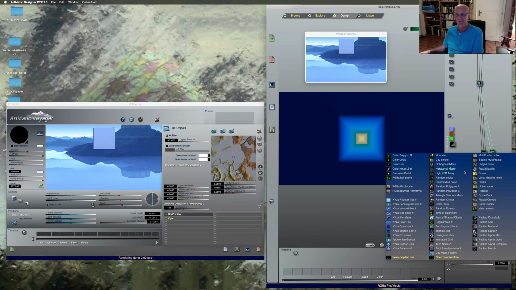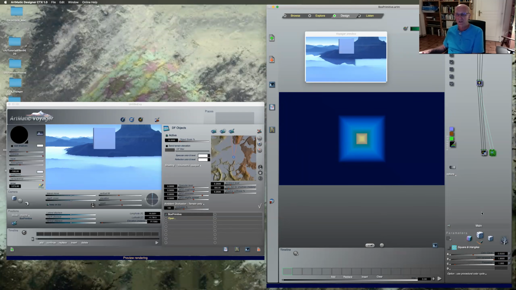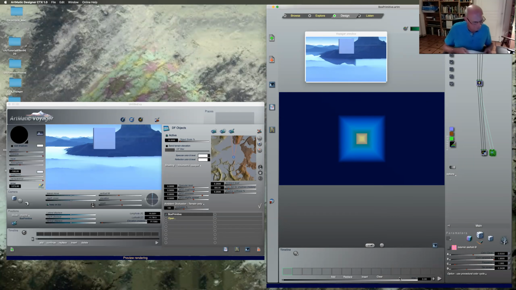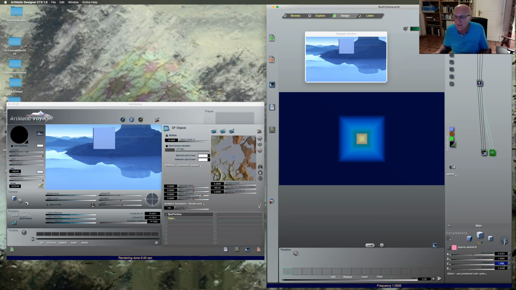The one we want to use at first is a semi-regular tile. It is a texture. Down here, you have all different types of potential that you can use. We're going to take Islamic 6-fold B, just because I like it. And we're going to set its characteristics. We'll keep the color cycle at 0.5. We'll keep its variance at 1. But we're going to change the frequency a little bit to, well, how about 0.5?